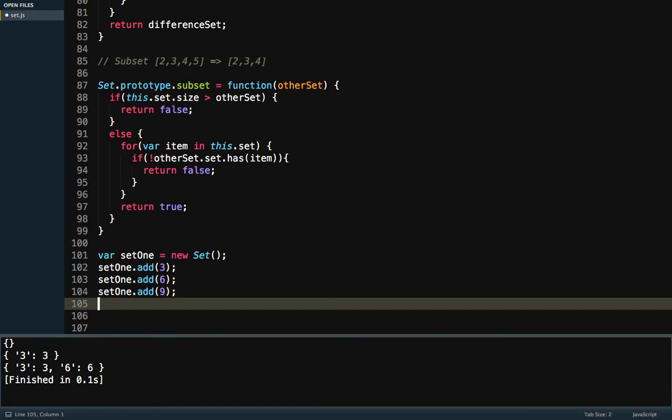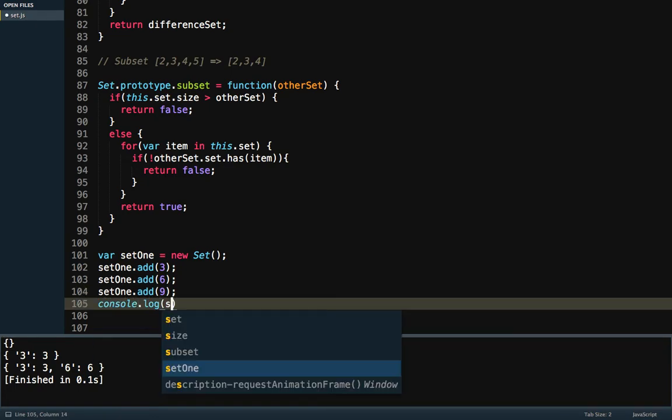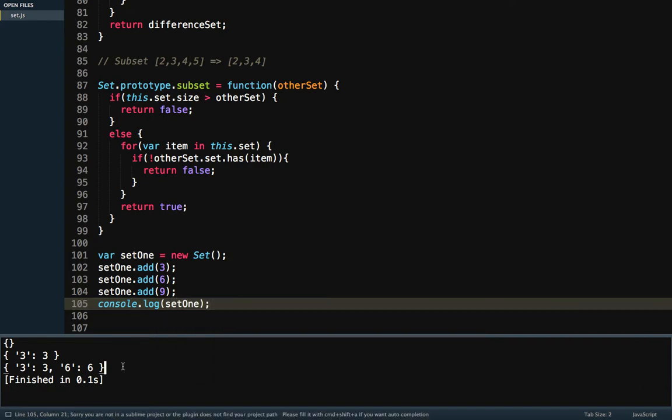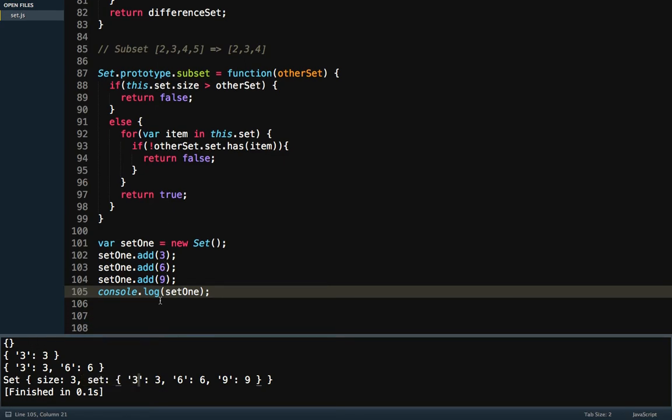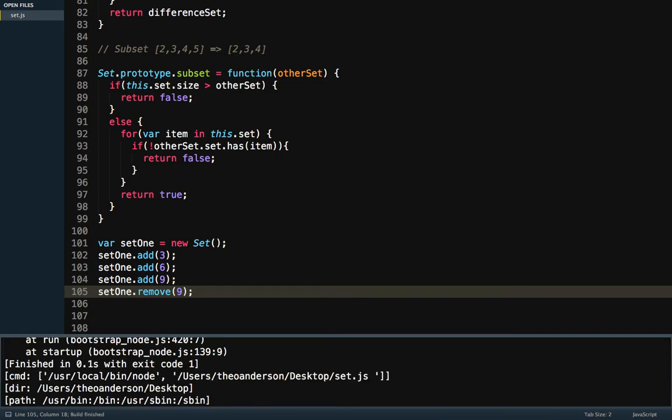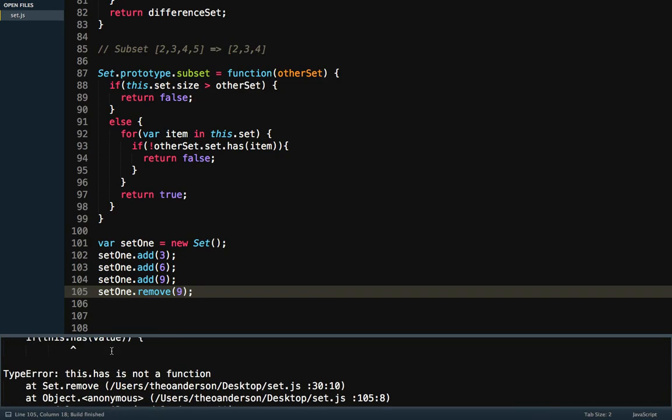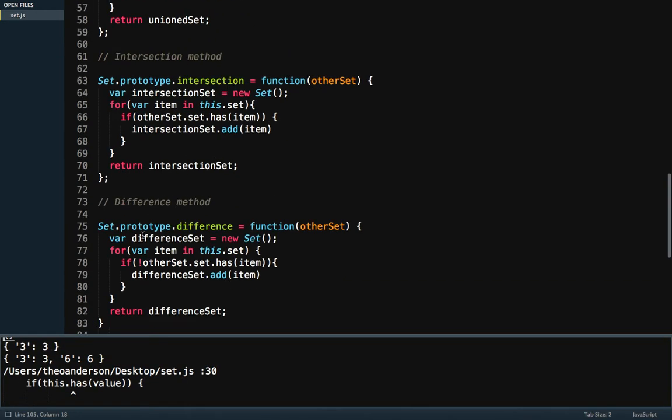3, 3, 6, 6, 9, 9, and the console log of set1. There it is, there's our set. You can sort of see it being built up. Now we can go ahead and run set1.remove(9). And what is it telling me? This.has is not a function, line 30.